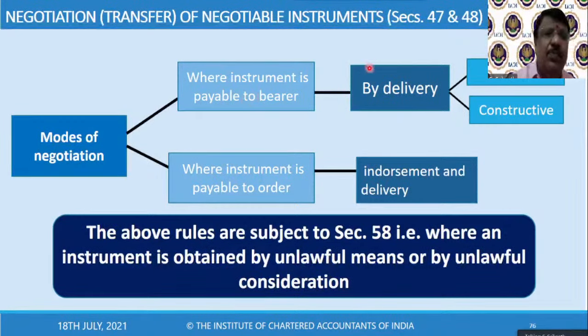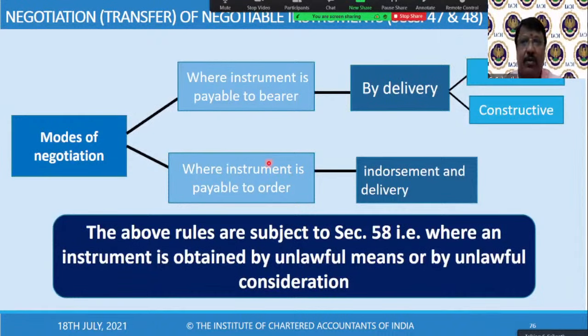So, where an instrument is payable to bearer, as in the case of a currency note, mere delivery, simply deliver. Delivery may be actual or constructive. Now, you should know what is actual delivery and constructive delivery. When I give the car to you personally, physically, you take possession, it's actual. When I give the key, it's a constructive, symbolic, or deemed delivery. More importantly, when the promissory note or endorsement is given to your agent, it is constructive. So if I make a payment to an agent, I have not given it to you, but I have given it to your agent, it is deemed constructive delivery.